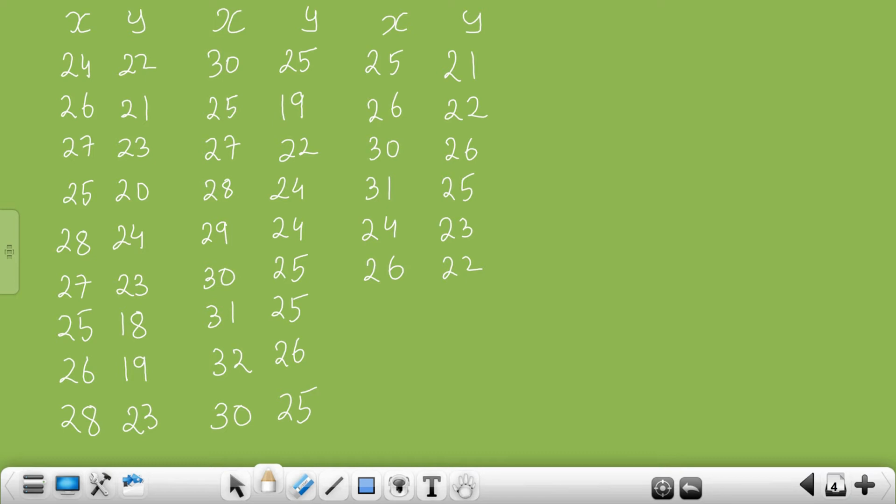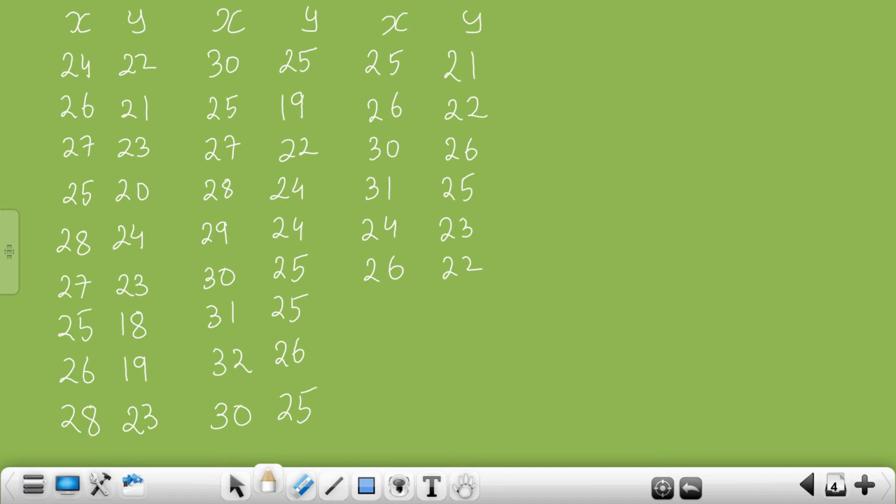So how exactly do we prepare a bivariate frequency distribution, and how would we tabulate our data is what we need to understand in this session. So first of all, we need to again find out what is the lowest value of x and the highest value of x. Accordingly, we need to set up our class intervals. As per the data that we have, the lowest value of x is 24 and the highest value of x is 32.